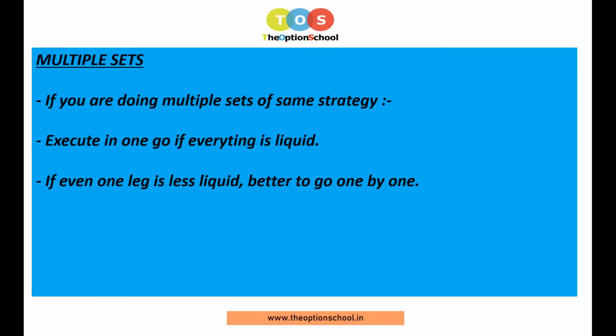First execute this leg, then second leg, third leg, then other legs of the trade, complete one set of the strategy. Then again do this leg, then other legs of the trade, complete the second set. Like that you need to go, because otherwise if you complete one leg in all four sets, by the time you're doing other legs, things can move, and again the credit can get really disturbed.